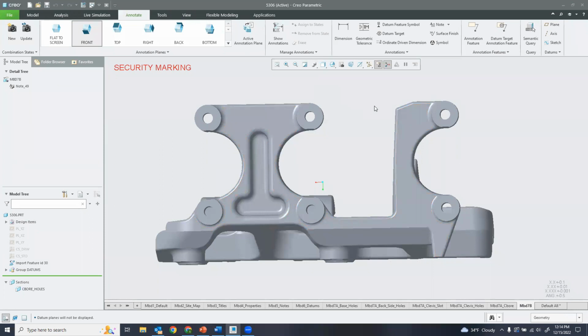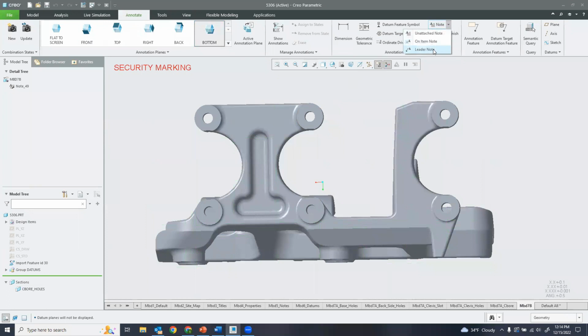So let's go ahead and add some annotations, and we'll start with a note. And really the main difference between annotating in the 3D model versus the 2D model is making sure that you have the correct annotation plane selected. All of the annotation planes are displayed on the top here, and you can see a grid light up that displays what plane you're working with. So for this note, we're going to have it on the bottom plane.